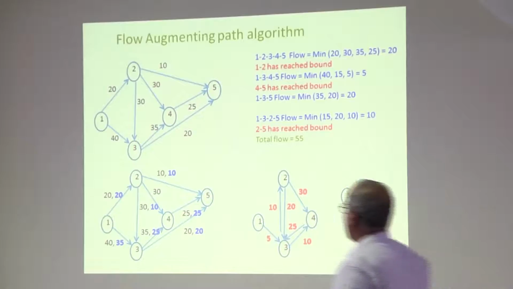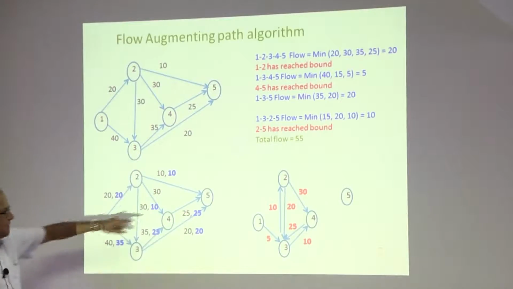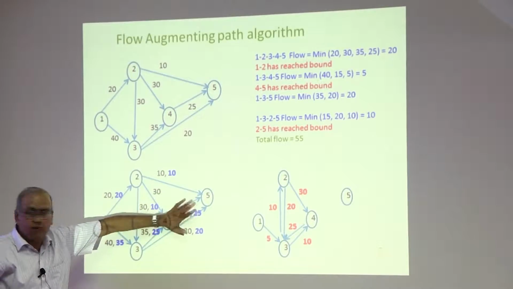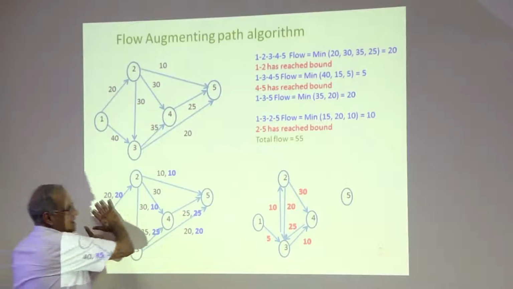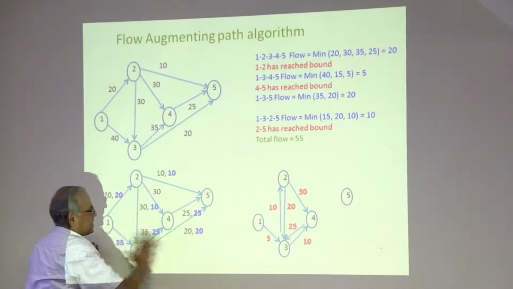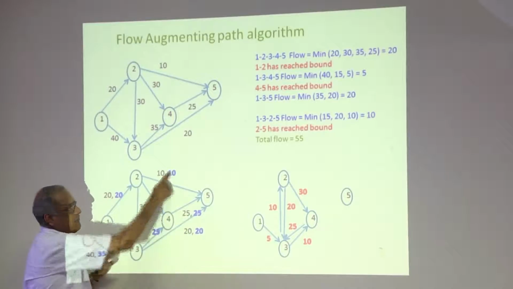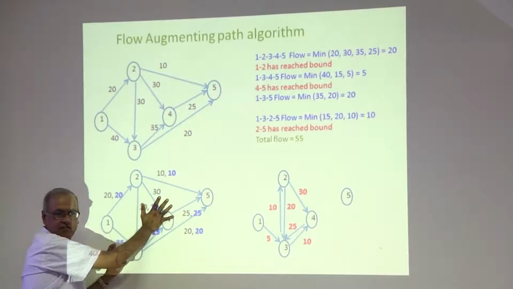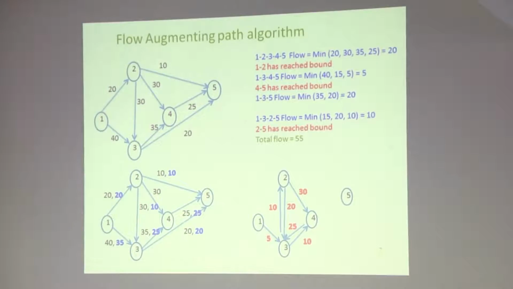Now how does the thing look like? This is how it is for 45. So first I did all the residuals, then I add arc. If there is a flow ij, where ij do not belong to source or sink, then the flow arrow is reversed. So now there is a flow of, one second. This is afterwards. This is after I put that. This is after 10, 55. Okay, I have augmented 55. After that, I am drawing the residual network. Okay, I am drawing the residual network after that.